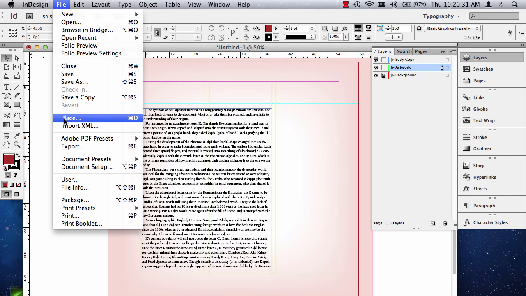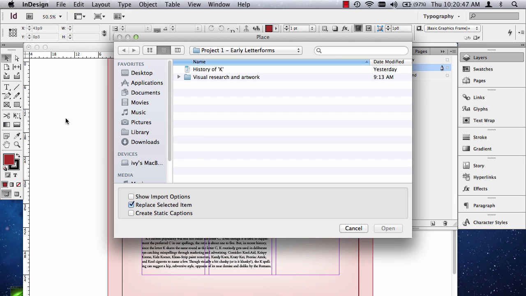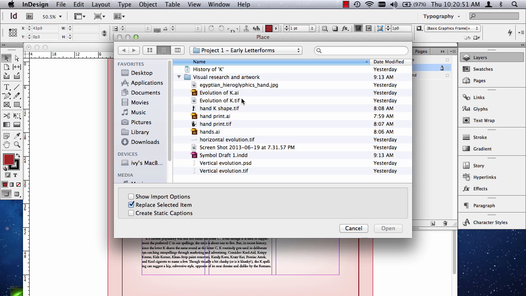Now, I don't copy and paste. Don't copy and paste your text. Don't copy and paste images. Go to File and Place. Now, assuming I'm organized, I will find my images. I'm going to use the Hand K Shape TIFF.